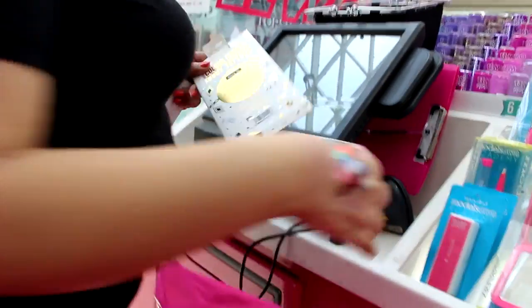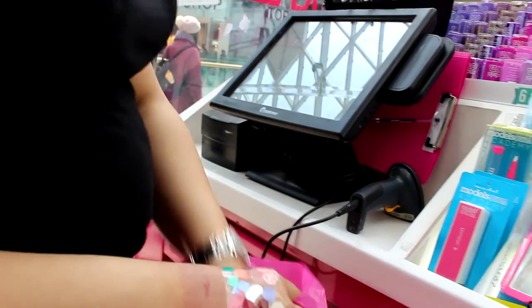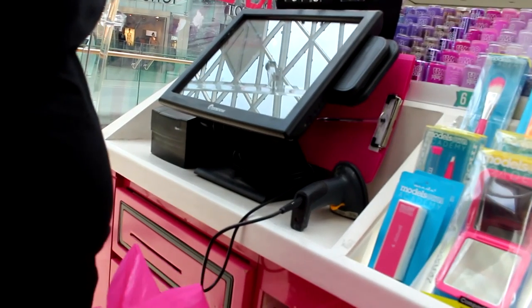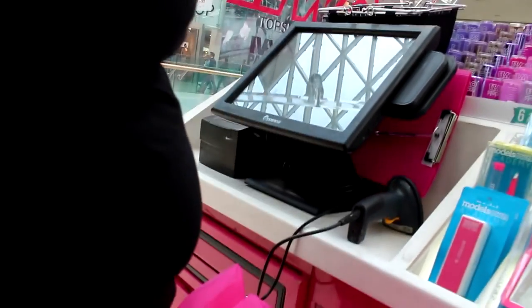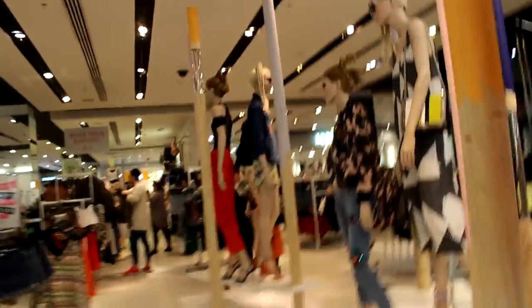Is that your natural eye color? No, it doesn't count. My eyes are brown. Thank you. How long are you here for then? I leave tomorrow. Oh my god. I leave tomorrow morning early. And are you going home? I'm going back to Germany, then I go home. Oh, nice.